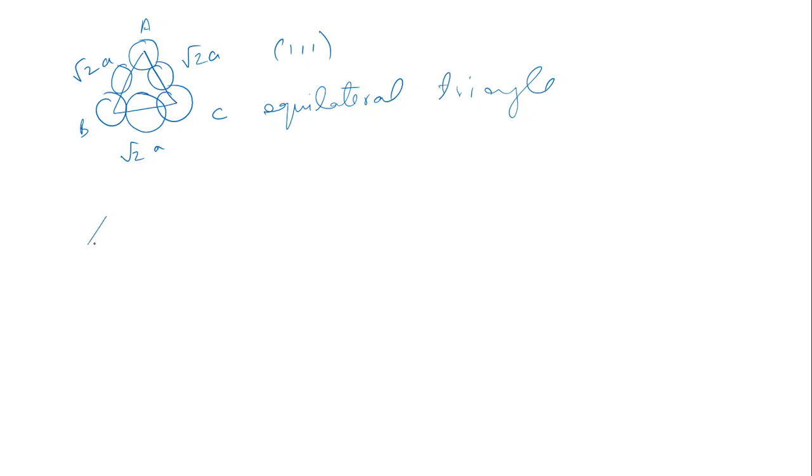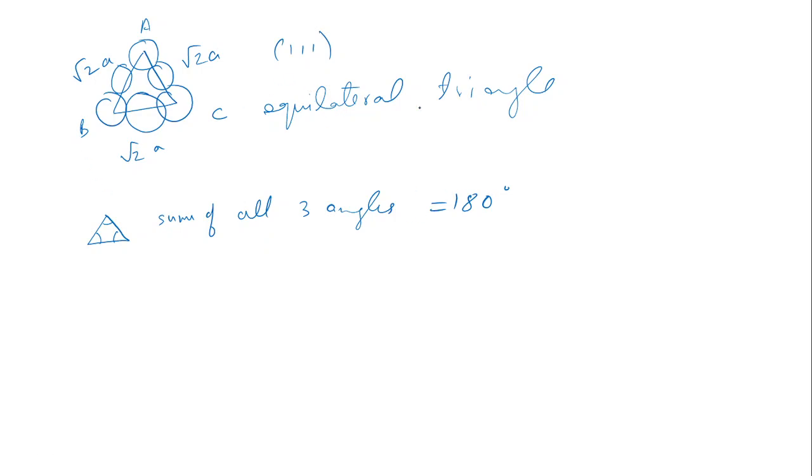And since we know for a triangle, sum of all three angles is 180 degree. This is a property of a triangle. It can be any type of triangle. It doesn't have to be equilateral. It can be isosceles, scalene, right angle triangle, any kind of triangle. But if it's a triangle, then sum of all three angles will be 180 degree.